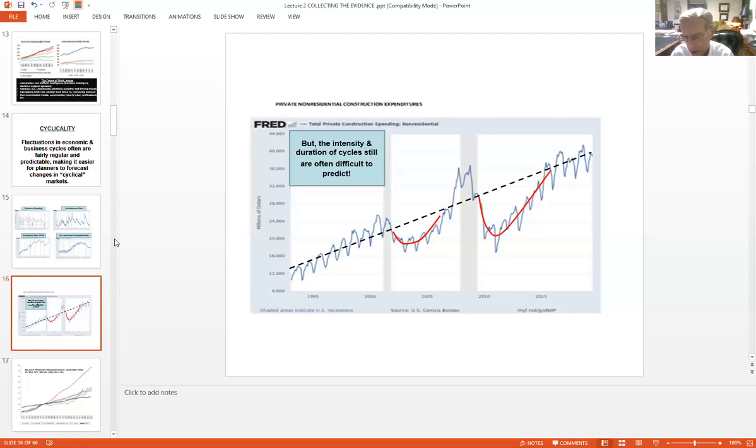But you know, just knowing that an industry is cyclical helps business planners. And in my career, I've worked in a number of manufacturing industries, among others, and we did a lot of planning based on the anticipation of changes in cycles. However, as you might imagine from looking at this chart, we might have expected a change to occur, and then it didn't occur, or we expected a change not to occur, and lo and behold, we got surprised. So knowing that an industry is cyclical is helpful. Knowing how severe the cycle will be, favorable or unfavorable, and how long the expansion or recession will last is a little more difficult to predict.